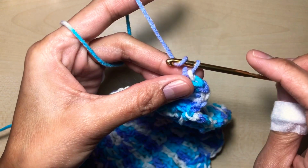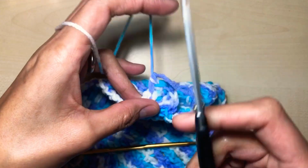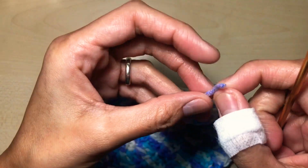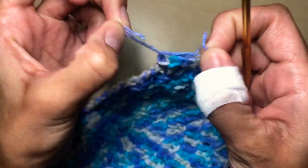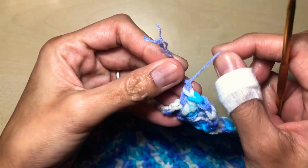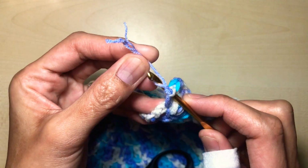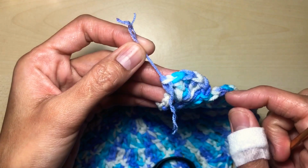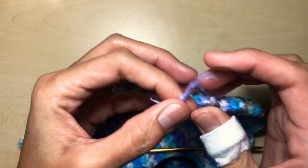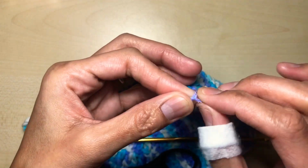We're going to make a chain 1, pull tight and cut the yarn. Now we can secure the remaining stitch by making a few knots. For me, I'd like to make this in a half, so it's easier for me to make a few knots. Okay, so I will just insert my hook here in the last stitch and grab that yarn, the other half. And there you go, it's easier to make a few knots. It's up to you how you want to make your stitch secured. As for me, it is easier this way.